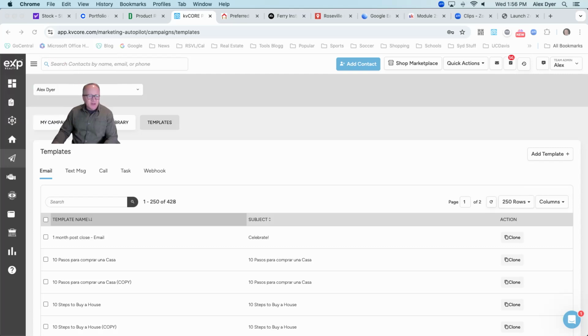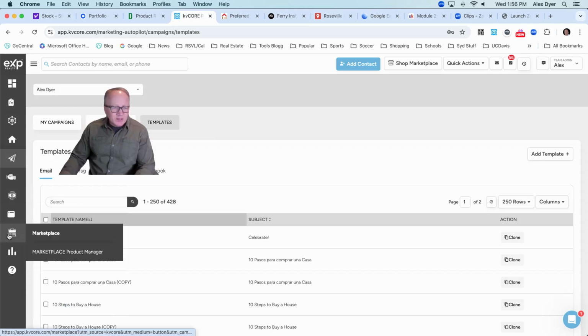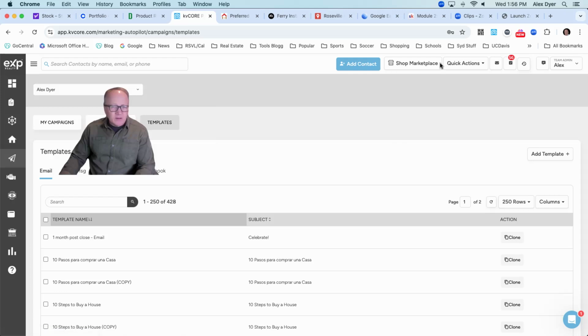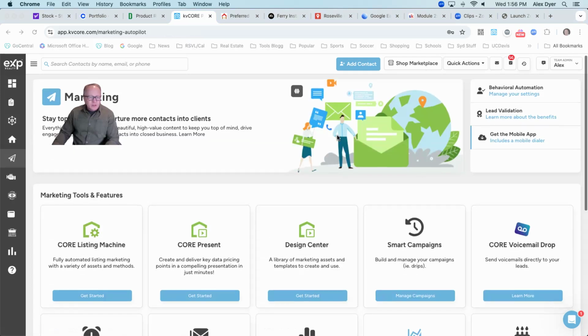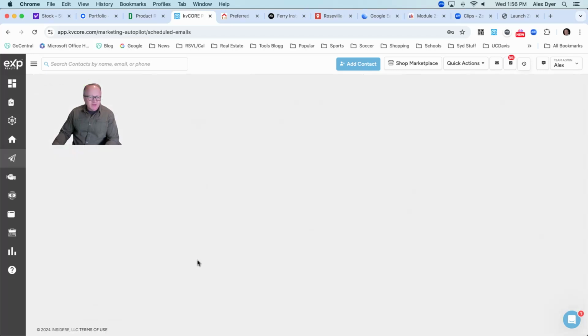It's very handy to do when I'm going in and say I want to go in and schedule a mass email. I can go into the mass email feature.